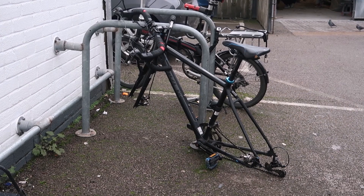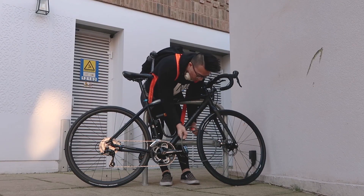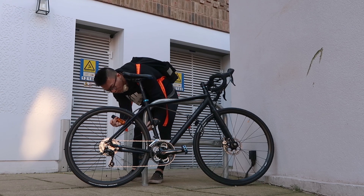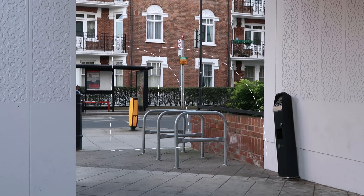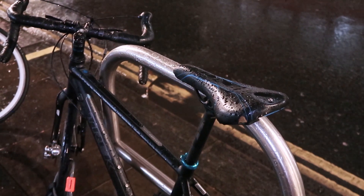Now being in London for placement year, I've realized a bunch of issues with riding a bike around London. One, drivers in London are super aggressive, especially compared to the campus roads back in Loughborough, so it makes it much more dangerous to ride on the road. Two, bike thefts are super common, meaning I have to take much longer to properly lock my bike up, and I can still risk losing parts like my seat post or handlebars. Three, it's really hard to find a sheltered place to store a bike when it rains, so every time it rains I get welcomed by my lovely wet saddle.